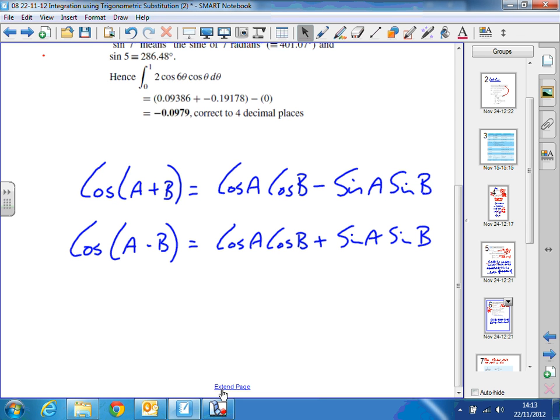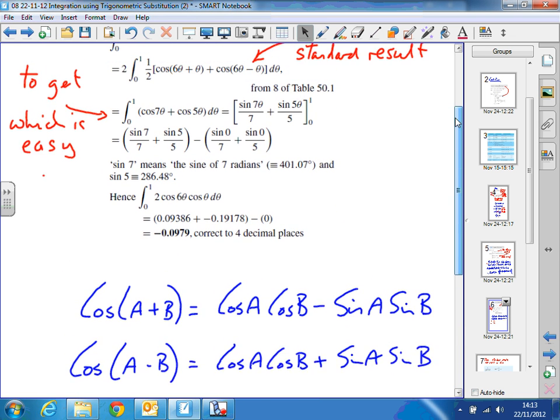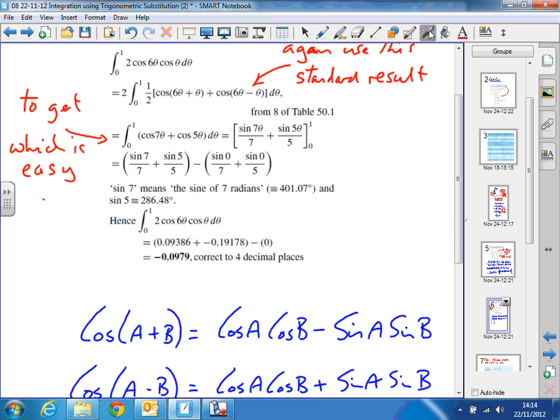Correct, that's right. Again, add them together. In fact, this time we can get two. We can add them together, and that gives us one useful identity to use as a substitution, or we could take them away from each other and we get another useful one. So that's worth looking at both ways. And in this example, we're using the way where we've added them. Look, the cos of one angle plus the other plus the cos of one angle minus the other. So we've added them together, and that means we can make that substitution.